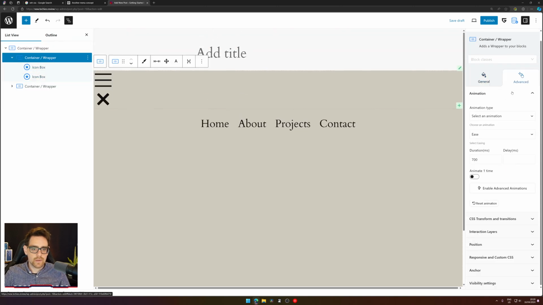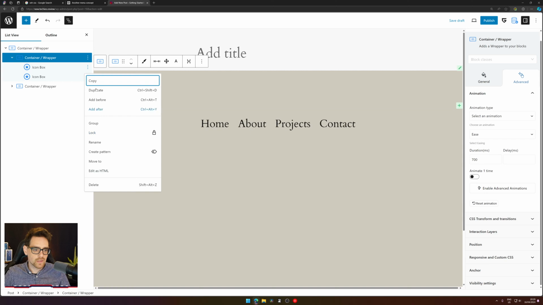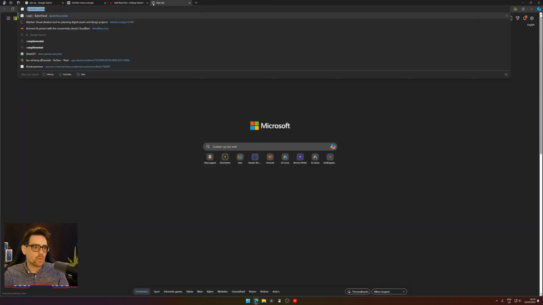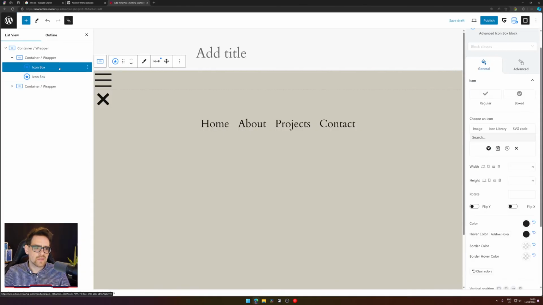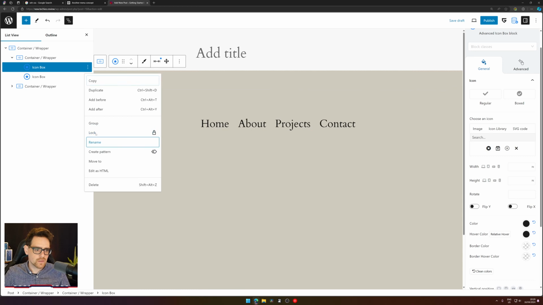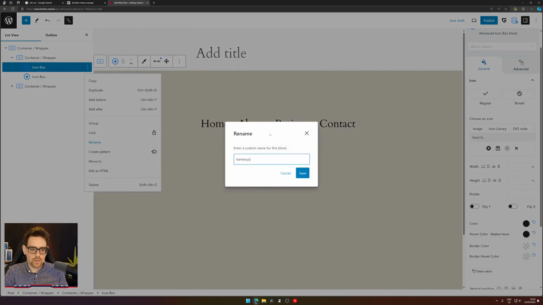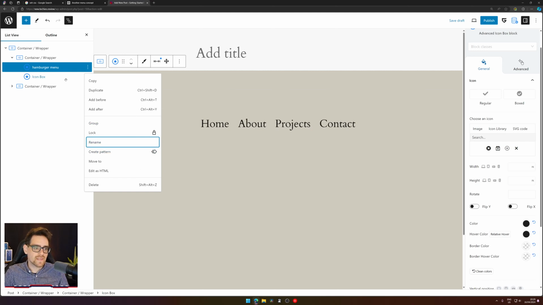So the first thing I would like to do is when this container is pressed, I want to show one icon and else I want to show the other icon. Now you can also do it with some kind of CSS menu changes, but I don't want to use that one. So let me rename this hamburger. This is awesome that it is available.